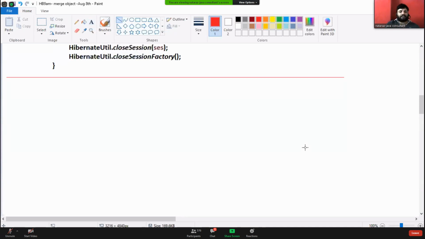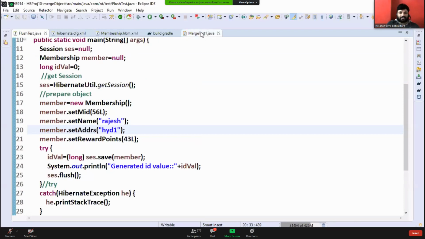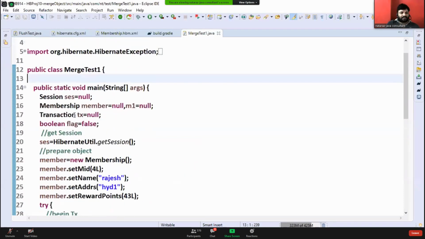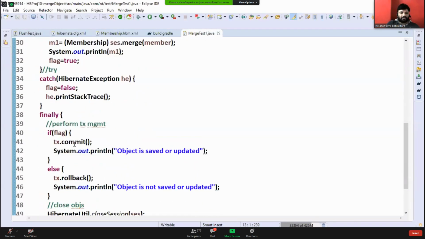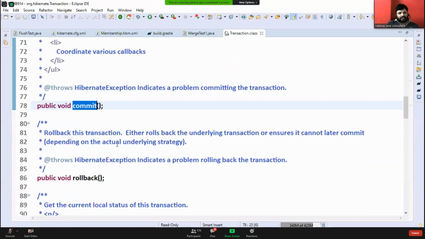Hey, tx.commit method also calls the flush method, Ra Babu. Tx.commit internally calls the flush method. So if you look at tx.commit, for example, you go there. Very big code will be there. If you are interested, press F3 to get the source code.